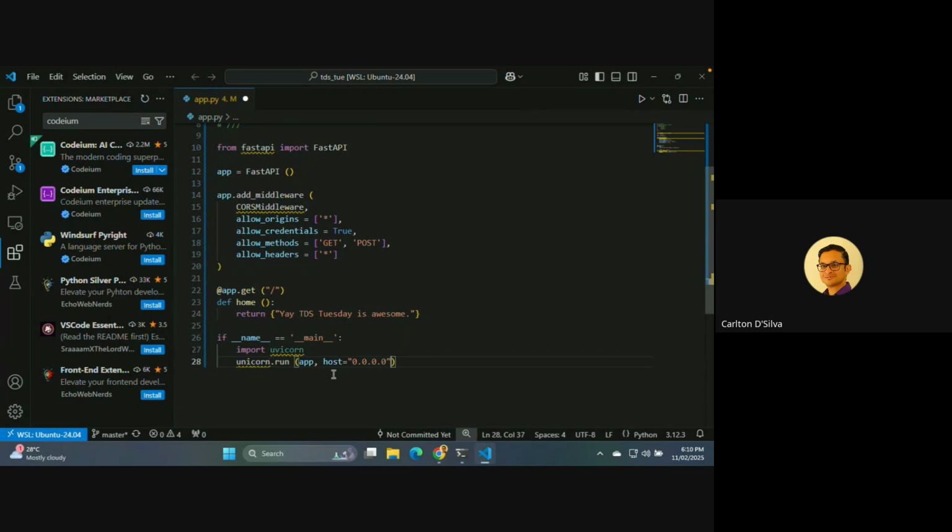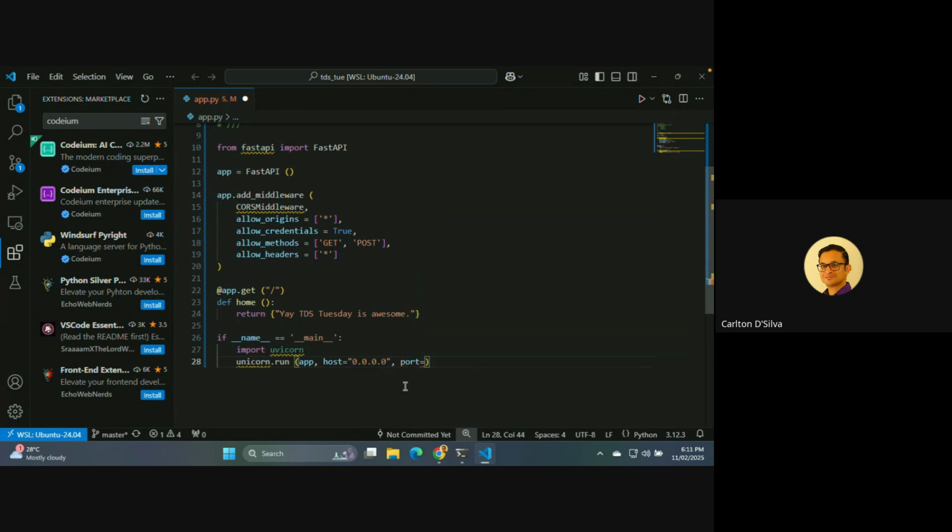So what's happening here is we're launching this app. It will at the moment only respond to this particular endpoint, which is just the home endpoint. And we are telling it what address to run this server on. We are putting this server on 0.0.0.0. If you don't know anything about IP addresses, this particular IP address means it is available to anyone on your local machine. Okay.